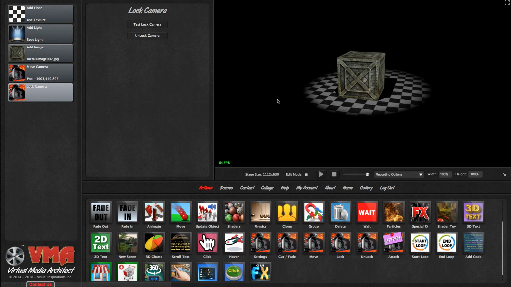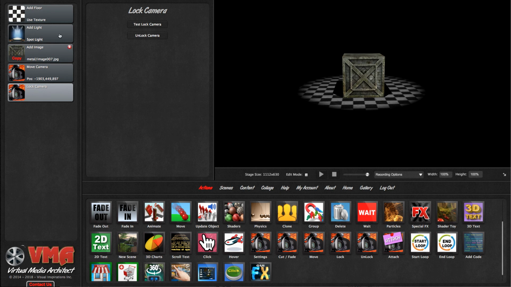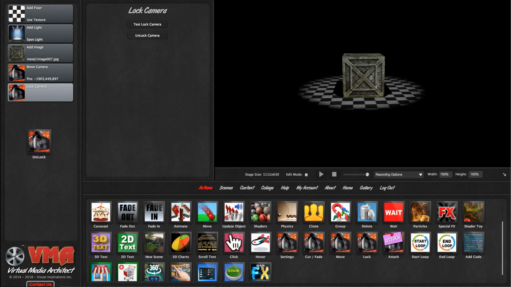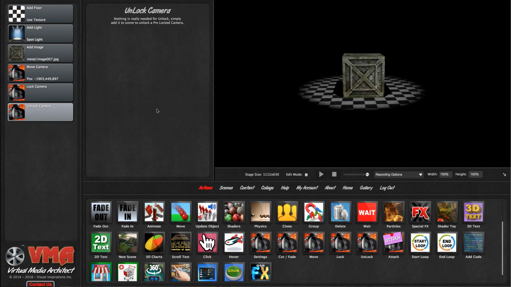Now we've got unlock there just so I can go back while I'm in test mode. But when you hit stop and play, it's going to be locked. Now the only way to get it out is unlock. You don't have to do anything, it's just going to unlock the command. So if you wanted it locked in the beginning and unlocked later, that gives you the options. And of course you would have different actions in between those.